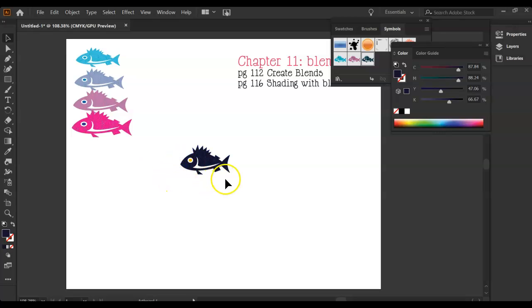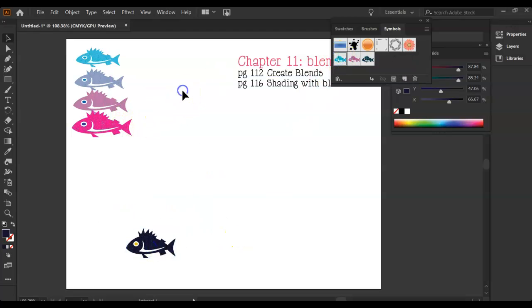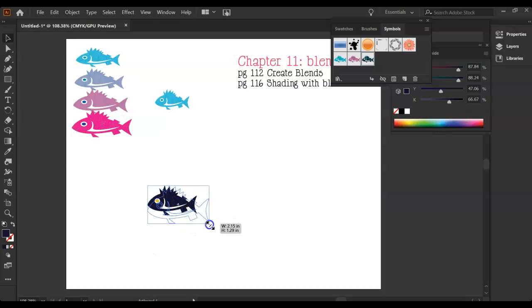Alright, so here is my new fish, and it even says fish 3 there. So I'm going to put my original fish 1 over here. And on this one, I'm going to make this fish a little bit bigger as well.